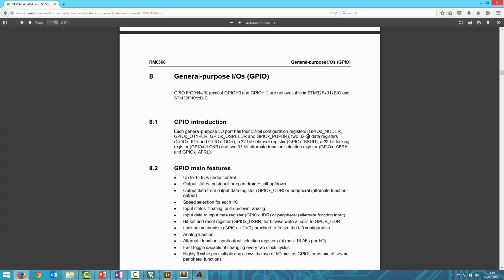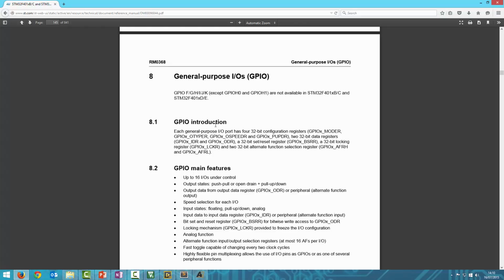Now, the big difference, if you've come from a PIC microcontroller background, is that you might be used to tris registers, port registers, and lat registers. So you configure the tris, you read from the port, and you write to the lat. The STM series do have a lat and a port, except it's called an ODR and an IDR, an output data register and an input data register, and whatever you put there will be sent out of the microcontroller, and whatever you read there will be read in.